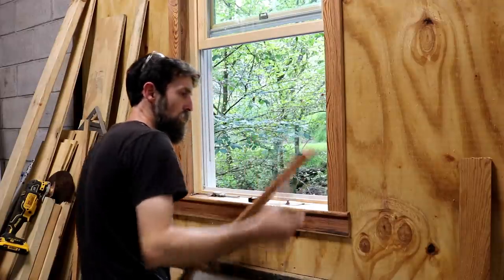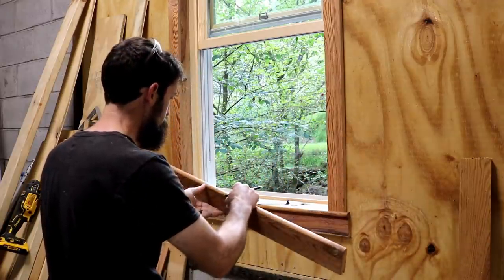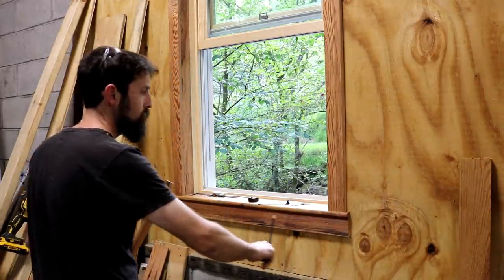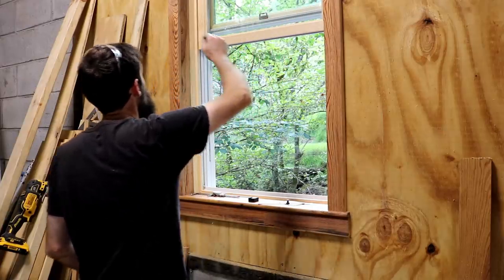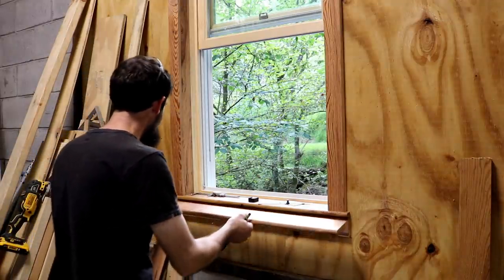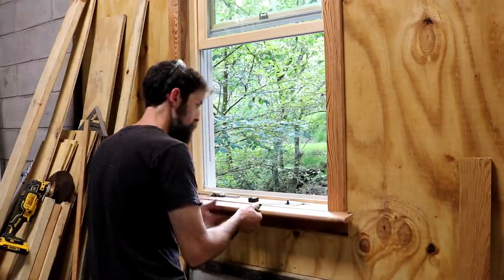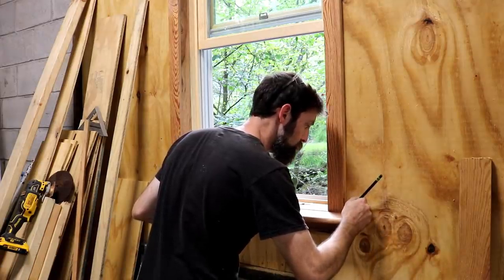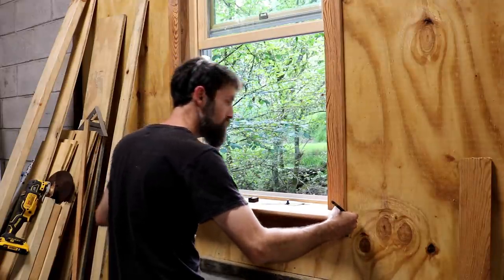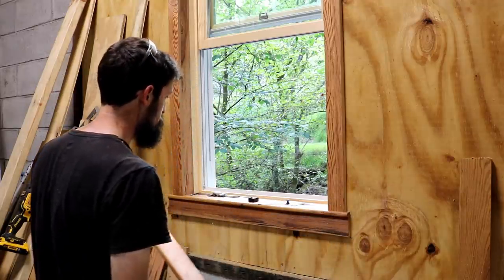So now that I've got one done, the rest should go quite a bit faster. Kind of a pattern to work off of. What I'm gonna do is not worry about nail holes. Obviously I've got a nail hole right in the center of this stool, and nail holes pretty much throughout the window trim. But that's just what this wood has in it, right? It's used wood that has holes in it. There's nothing I can do about it other than not use it, and that's not an option for me because I don't care, actually, that it has nail holes in it. I mean, looks good to me.